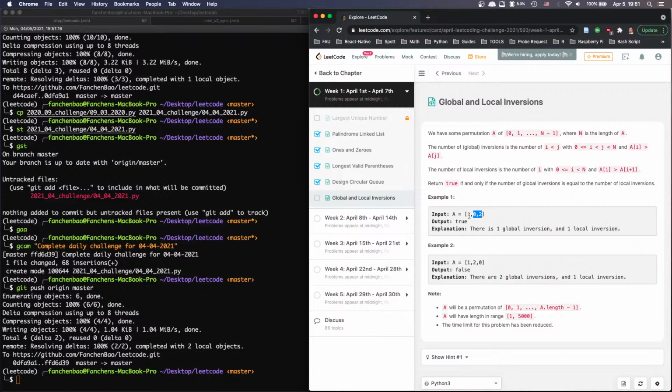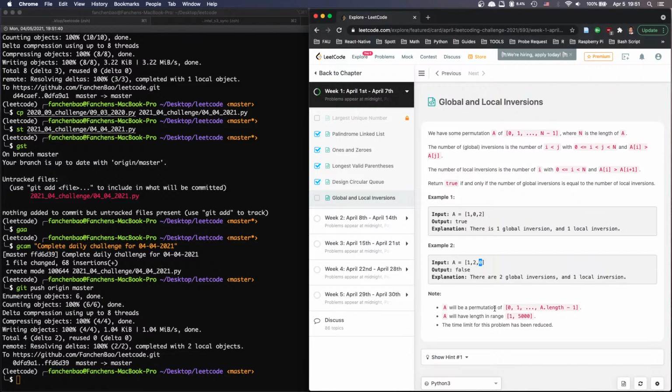A[i] is not larger than A[j] here. This one, A[i] larger than A[j]. That's a global and it's also a local because of i plus 1. This one is a local. This is a global, but we have two global and one local, okay?